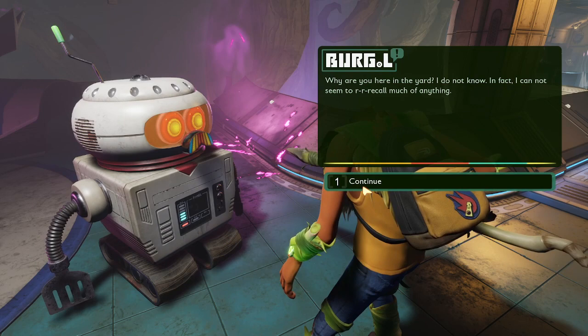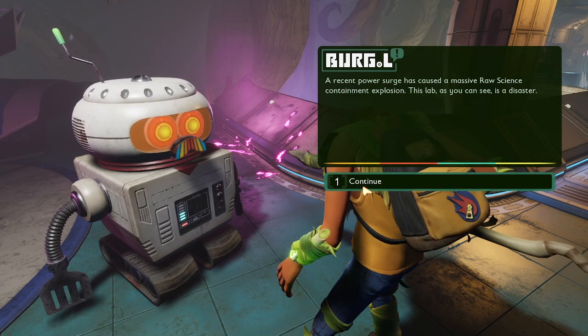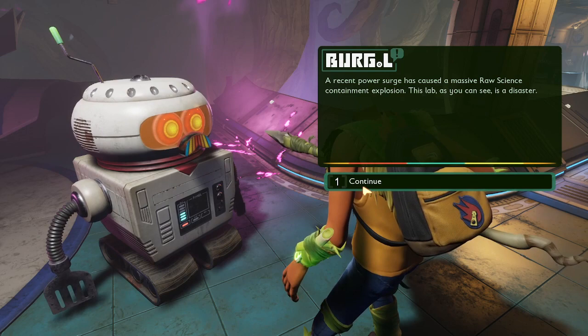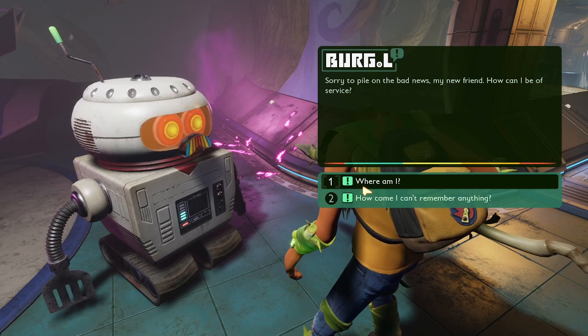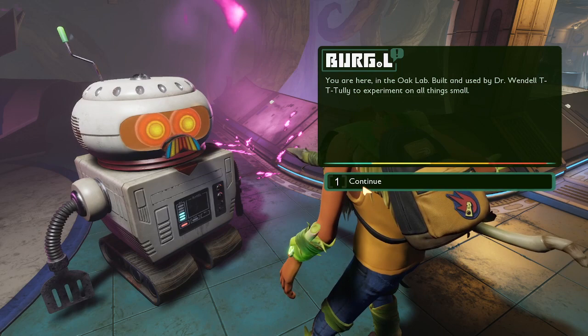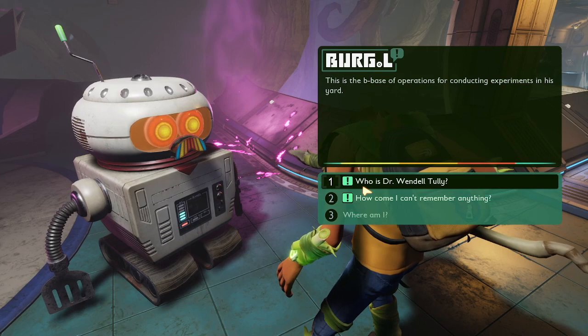A recent power surge has caused a massive raw science containment explosion. This lab, as you can see, is a disaster. And what's worse, the explosion has disrupted my computing power. My memory banks are corrupted. Oh, no. Sorry to pile on the bad news, my new friend. How can I be of service? You are here, in the Oak Lab. Built and used by Dr. Wendell Tully to experiment on all... This is the base of operations for conducting experiments in his yard.